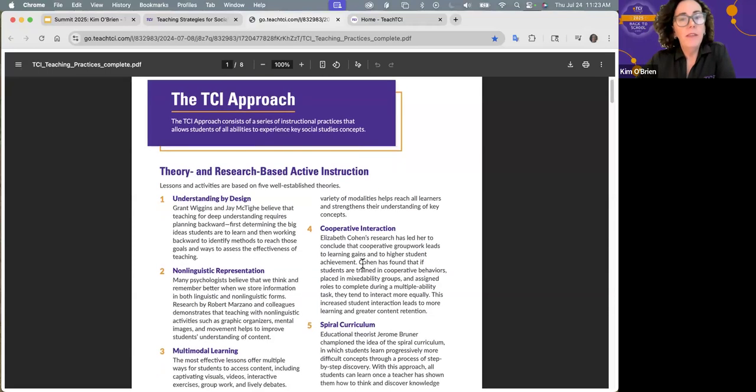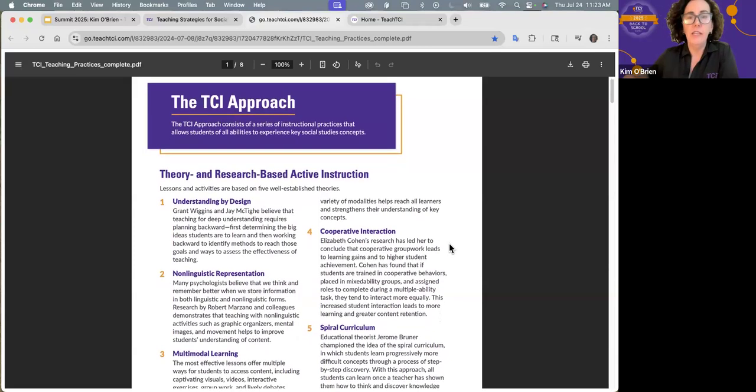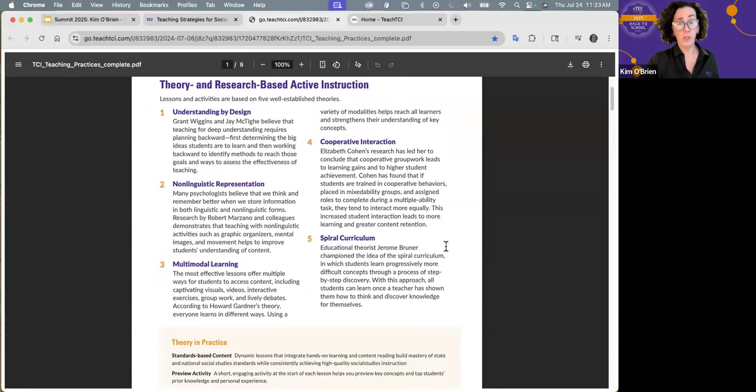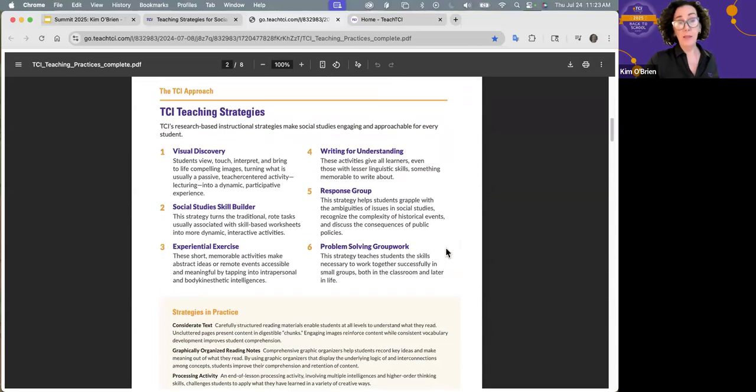In this document, in the PDF, we have the rationale and the research and the pedagogy behind our program and how we structured it. You'll also see on the next page the TCI teaching strategies. These are the 6 different instructional strategies that you'll find in each lesson throughout the program, throughout the K to 12.